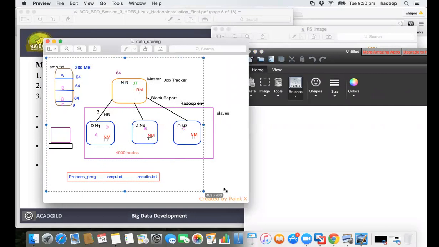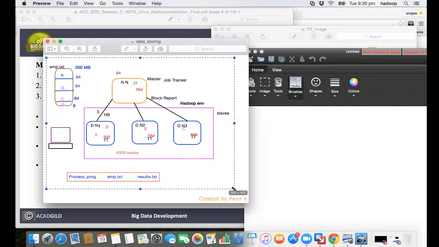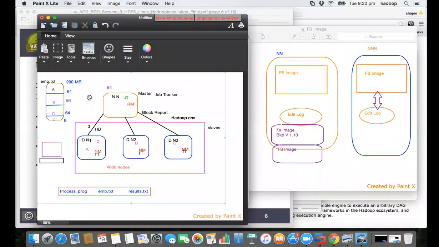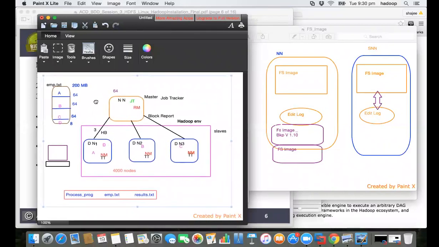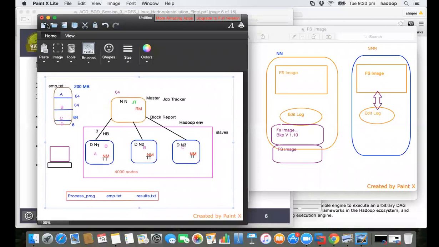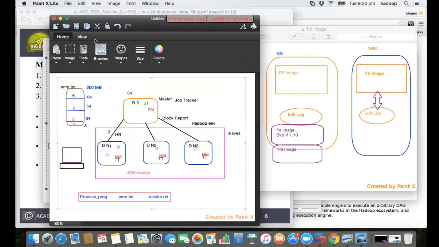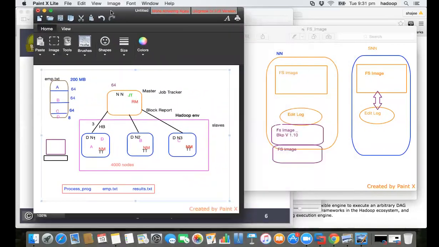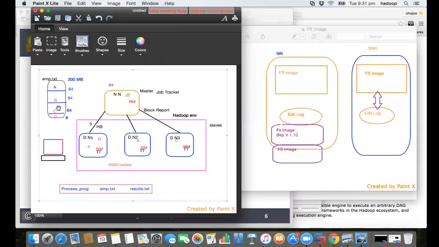Take this picture completely. Control C and Control V. Done. Okay, that's done. Let's close the other one. Let's close this one now. Okay, so now what we are trying to do is, I have A, B, C, and D.